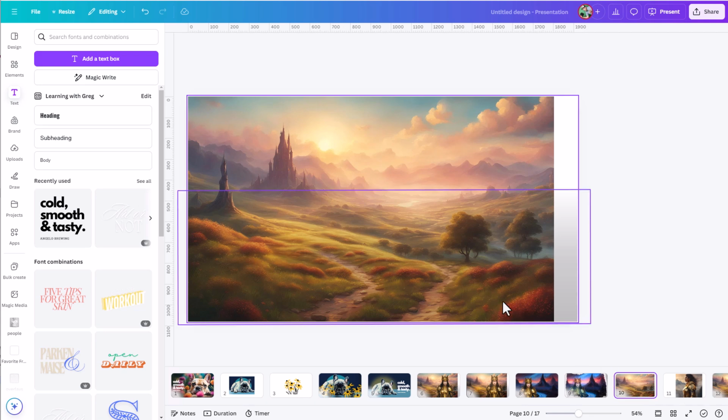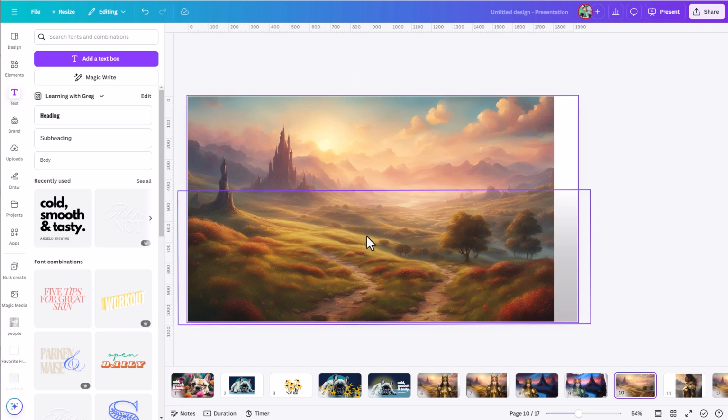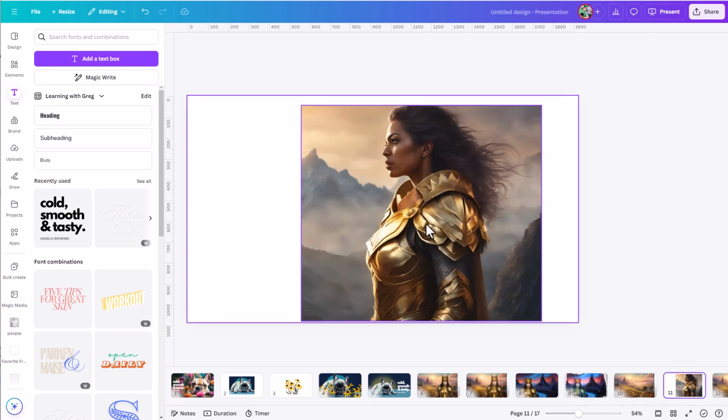So if I had tried to generate this fantasy background by itself, or all at once, the background and the main character, my hero, together all in one image, it's just putting it right in the center of the screen. And I did not want to do that. So if I then create a separate element separately, now I can put them together.